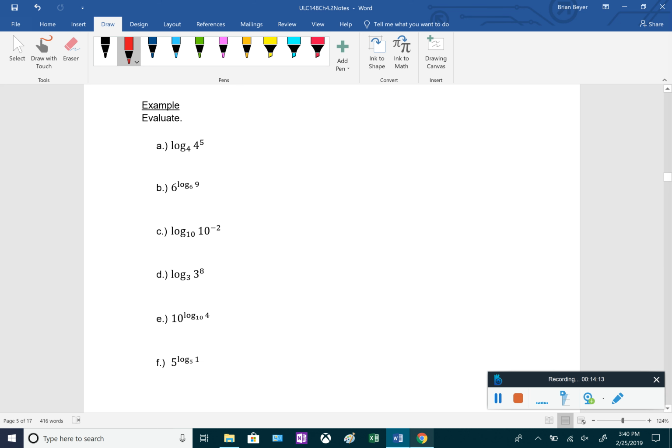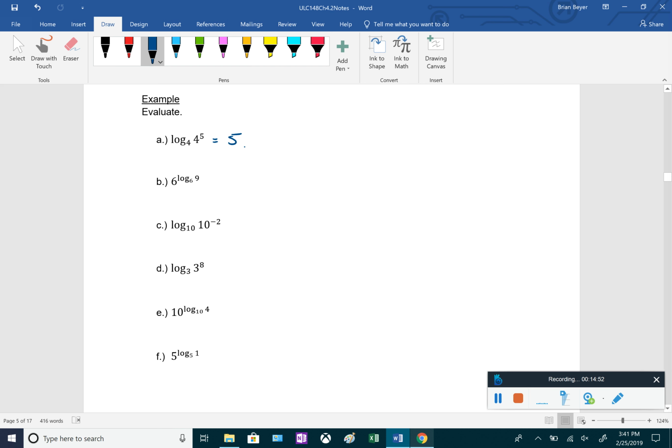So let's use those properties to evaluate these. For the first one, we have log base 4 of 4 to the 5th. We could evaluate 4 to the 5th, though I don't know what that is off the top of my head, and then say log base 4 of whatever that is equals x. We can convert it to exponential form and figure out the exponent, like we've been doing. Or we can recognize that those are inverses. We have log base 4 of an exponential that is also base 4, so they cancel, and it's just going to equal the exponent, which is 5.